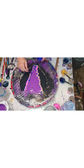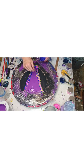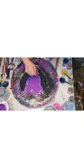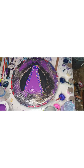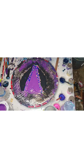Alright, so let's do that one. Okay, on this side. And then after that, I'm going to go with another Little Piggy, and it is TLP Ore, and it's a beautiful gold color. And I'm going to do that one.